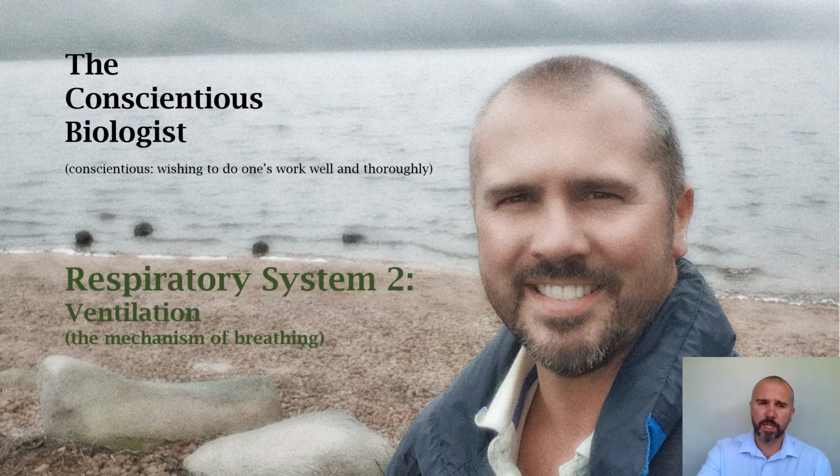This is the second one in the series on the respiratory system, and I really strongly suggest you've watched Respiratory System 1 prior to this, because this one directly follows on from it and completes your whole learning on the respiratory system topic. This one's on ventilation, which is the mechanism of breathing. So everything you've previously looked at was about the structure of the system and the gas exchange. This is how the breathing occurs. This is suitable for GCSE level.